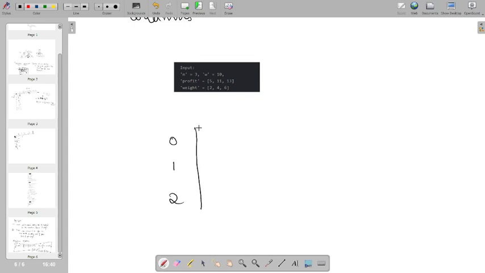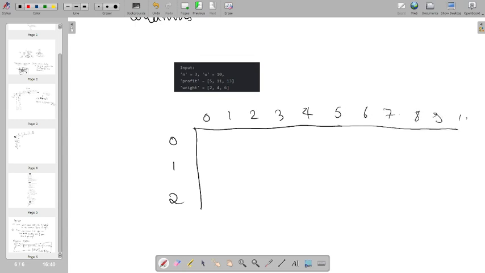The weights that we can achieve are 0, 1, 2, 3, 4, 5, 6, 7, 8, 9, and 10. Let's initialize it to 0 everywhere.